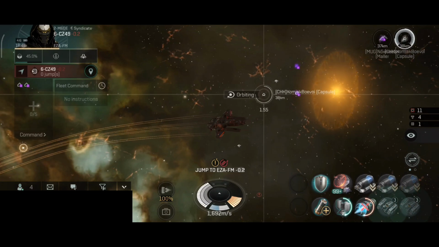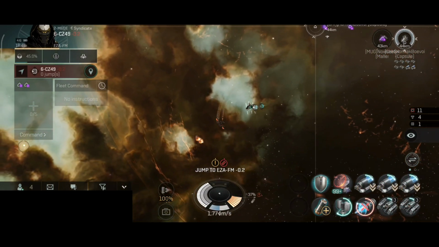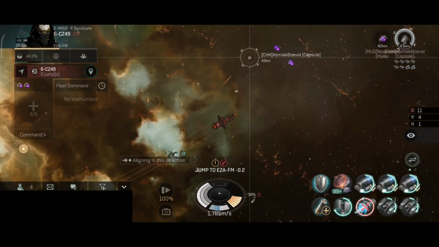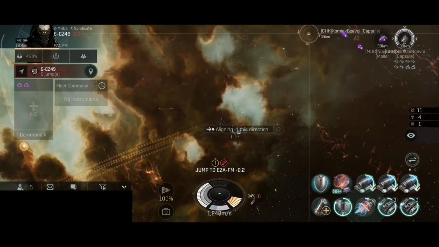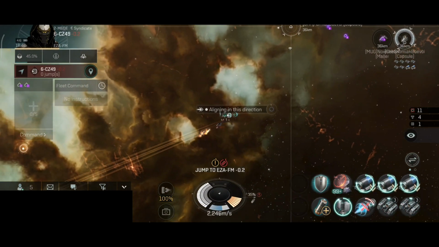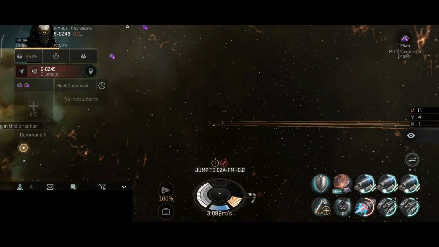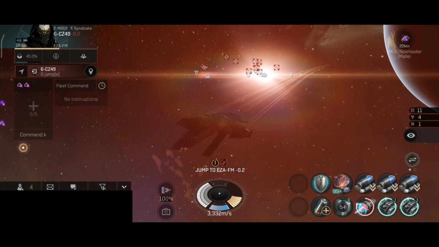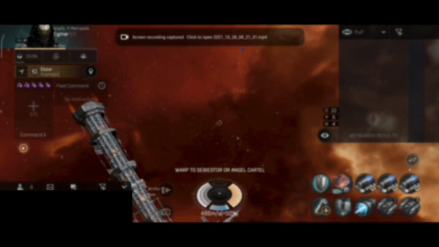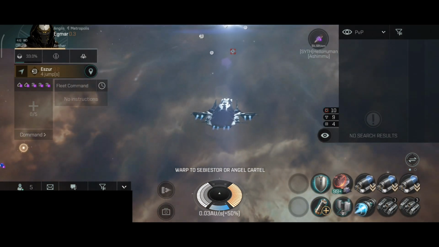Another Machariel goes down. And oh man, that was one scary Machariel. Triple webs and a scrambler. I do not want to be anywhere near a ship like that. If any of us would get webbed and scrambled, we would be dead, because that thing had a lot of DPS. Okay, let's proceed towards the next target.